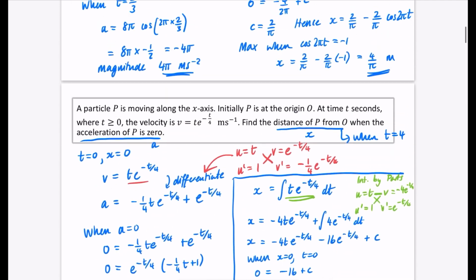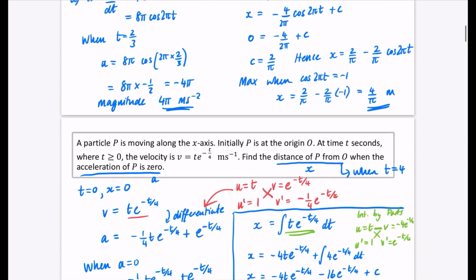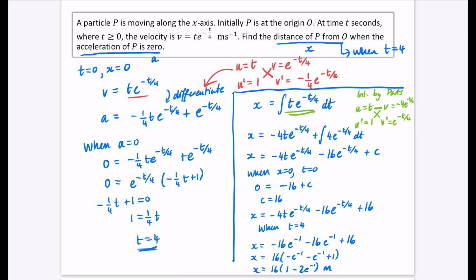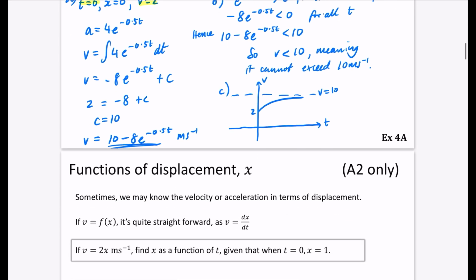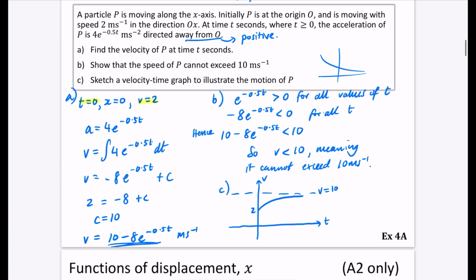So I'm hoping that this first part has felt like nothing new, but if you're learning this in year 12 and you haven't learned all of integration yet, you would have found this slide pretty difficult because of the product rule and integration by parts, and possibly some of the other bits of integration too. So do make sure that you've done a crash course on some of those bits of integration. Hopefully your teacher will have done that with you as well, so that you're able to access this part. So go and have a go at exercise 4A, and then the next one we're going to look at some A2 content, which is where things are expressed as a function of displacement rather than a function of time.